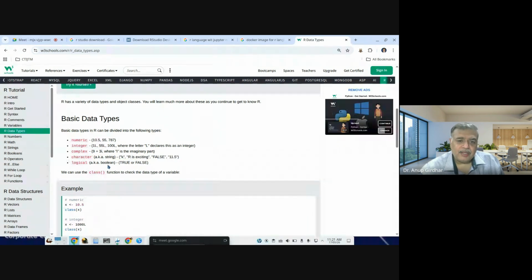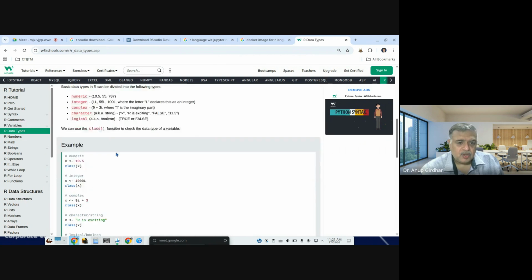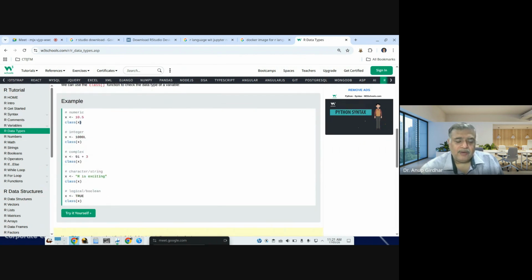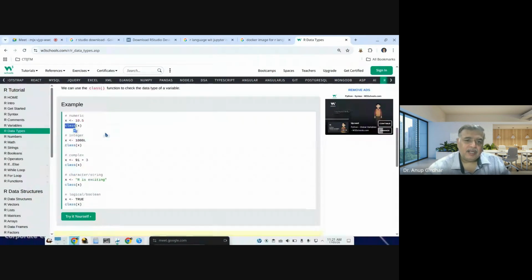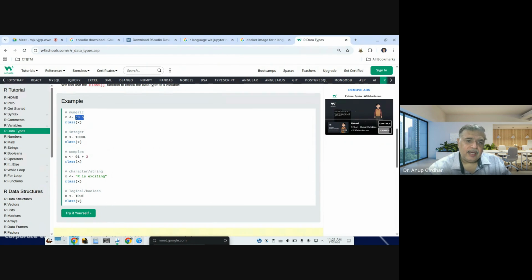For logical values, you have keywords called TRUE or FALSE. So you can find what the data type is. For that, there is a method called the class method. You declare any value within the variable, and you can access the data type of that variable by using class. So you pass any value in any particular format, and it gives you the class. Class is a method and it gives you the output.